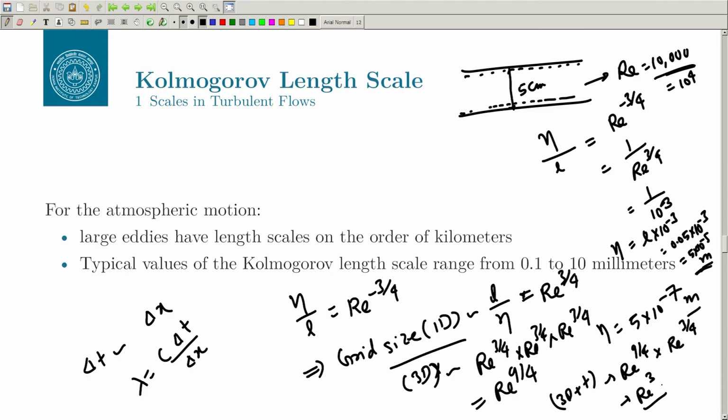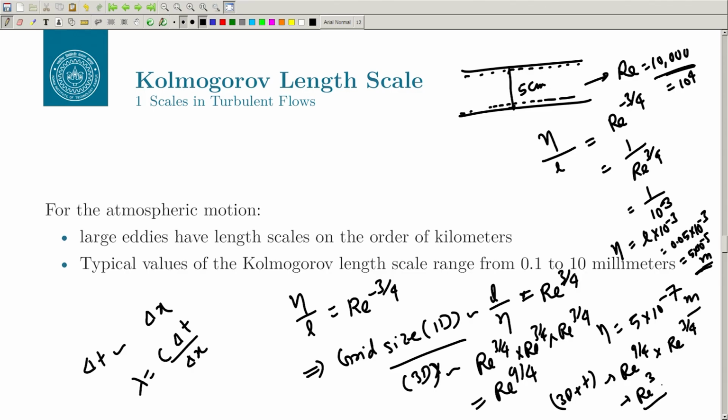So, that is why you will see some DNS studies on flow over a turbine blade, but you cannot do DNS of a full-blown 3 dimensional wing at full length scale in a practical situation. You can do DNS at a Reynolds number much lower than the practical Reynolds number, let us say 10 to the power 4 or so, but if you want to do it at 10 to the power 6, you need that kind of grid, and for that you need that kind of supercomputer, and even on the fastest supercomputer you cannot simulate that kind of flow.